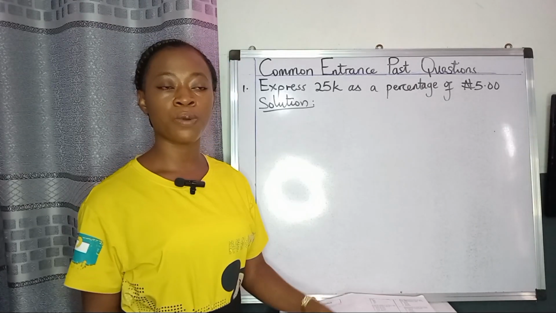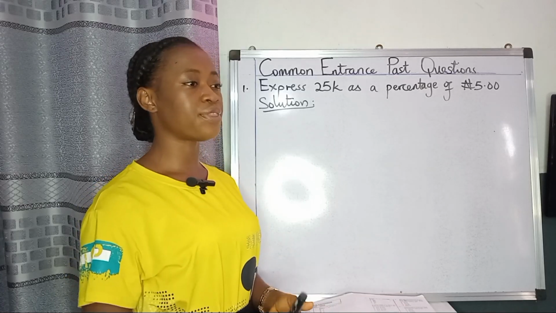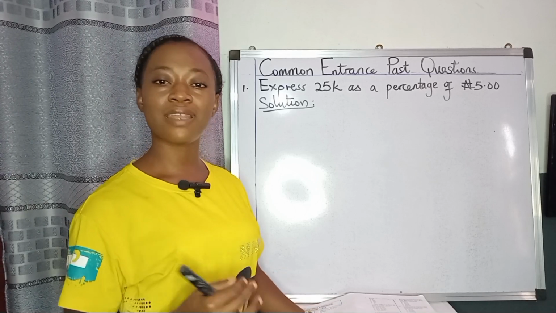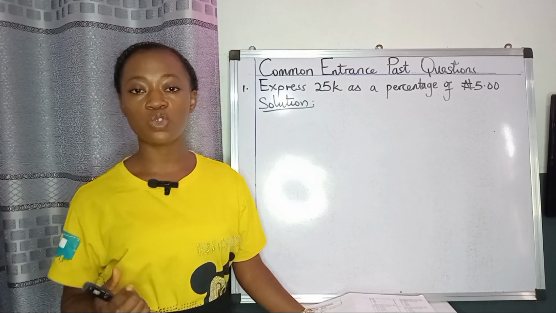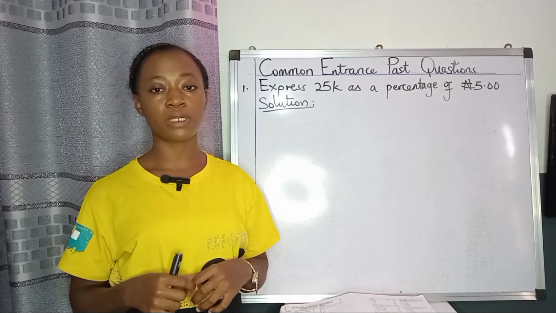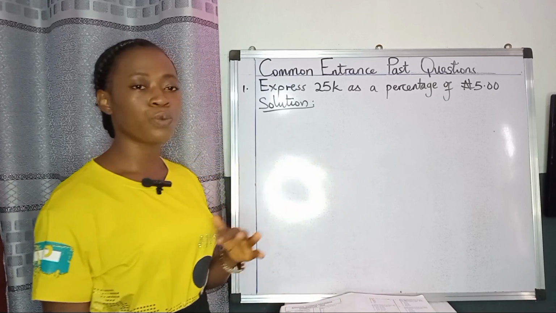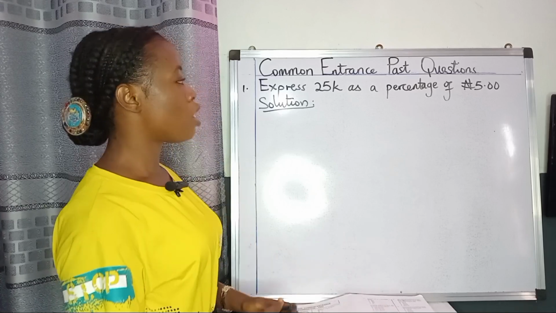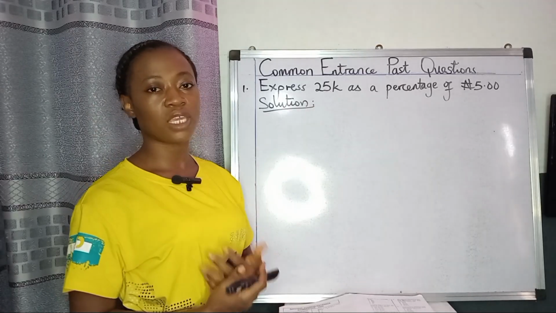Now, whenever you're asked to express any number as percentage of another number, when you're expressing a number or a value as percentage, you simply multiply that value by 100. Because whenever you hear the word percentage, what comes into your mind is 100. So when you are expressing any figure or any value as percentage, you simply multiply that value by 100. Now, when you are asked to express a value as percentage of another value, all you simply need to do is look at the two values that you are given.